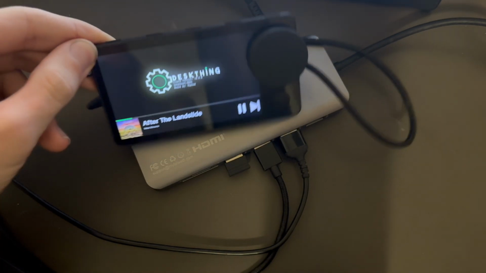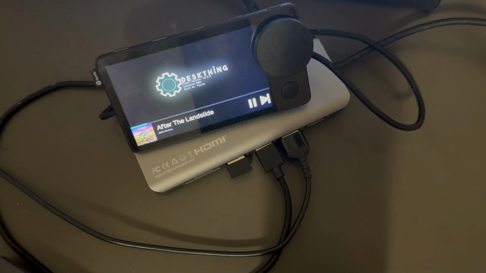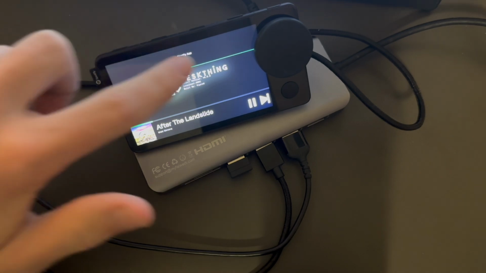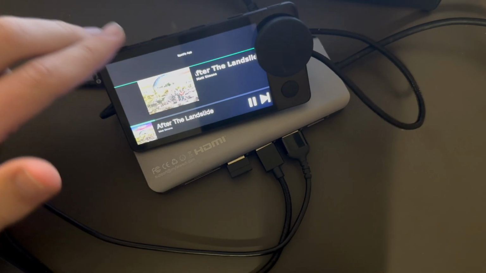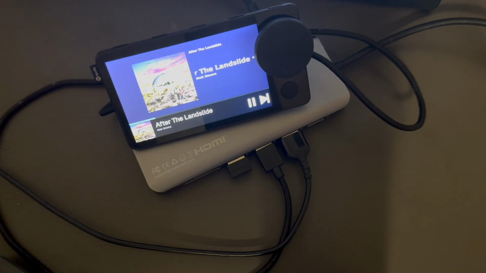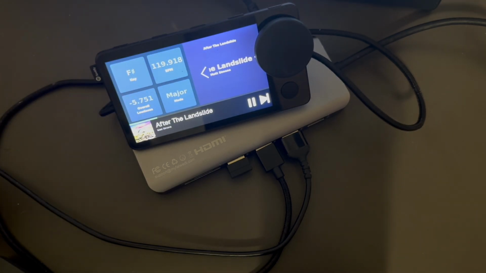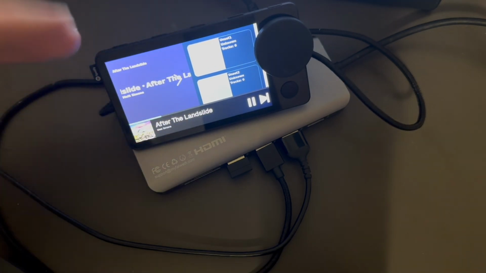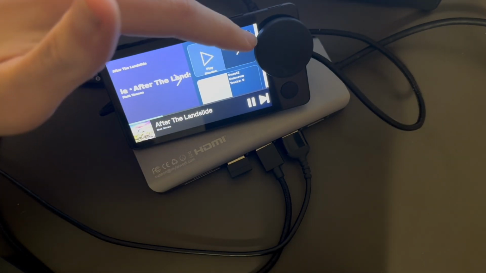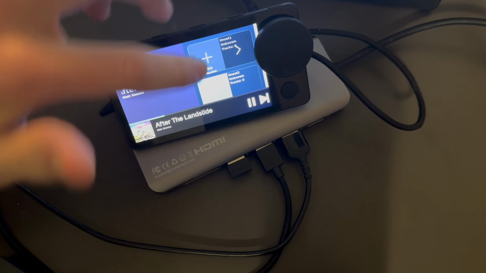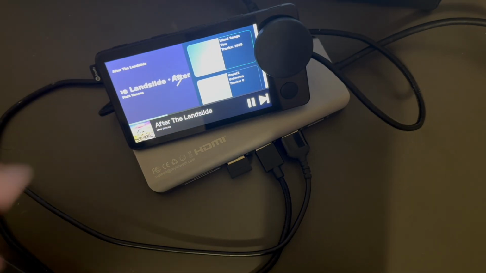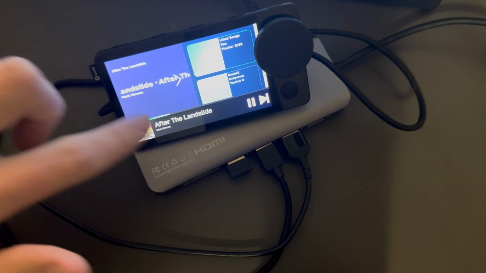So, now that we're here, I'm just going to give you the bare-bones basics of how this Car Thing works. We have our home application here. You can swipe down to see all of our apps, like we can click our Spotify app and see that running. We can then click the left side of the Spotify app to see Spotify details, or the right side to see the current playlist. We don't have any set, so we can click here and cycle through the playlists to set the playlist, just like so. And there we go. Now we have our playlist in our playlist settings.